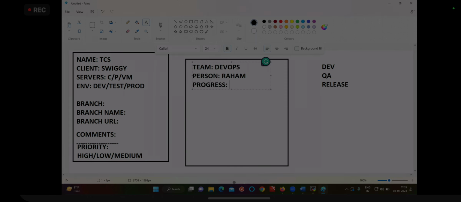Progress means, currently, if I am taking the ticket, I'll have these options: yet to start, or in progress, or finished. And some other things called failed and rejected.